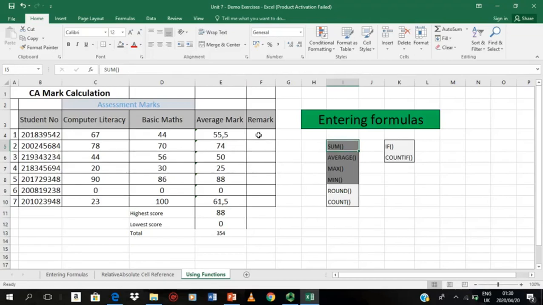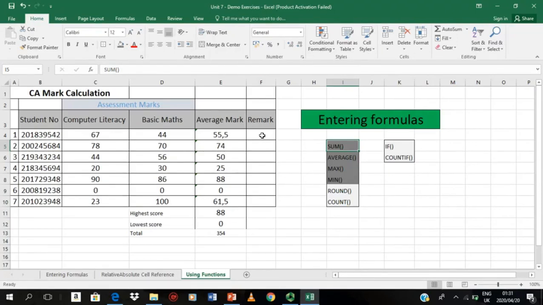Now, in order for us to know whether a student has passed or failed, we need to know the passing mark. Suppose the passing mark is 50, as it is commonly, then we need to set a condition that a student only passes if they have 50 or above. Okay, now the function that will allow us to do that will be the if function. Why if? Because it's going to test if the student obtained 50 or above, then you should give them a passed remark.